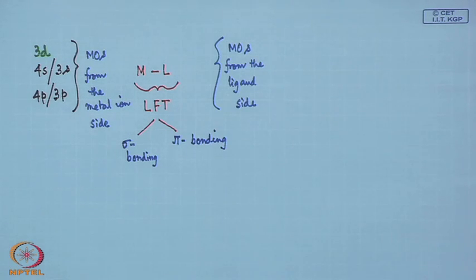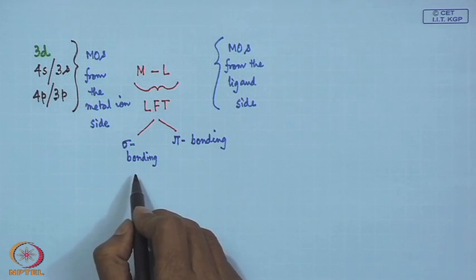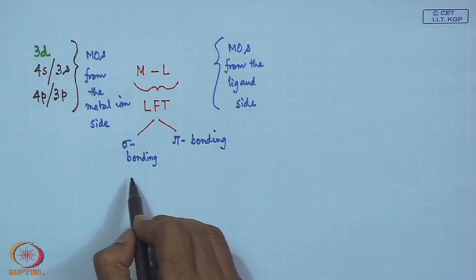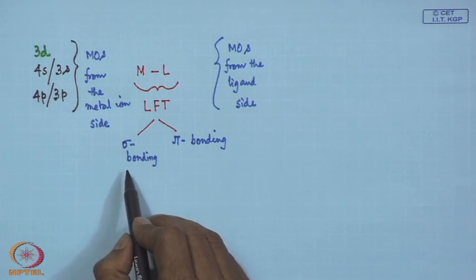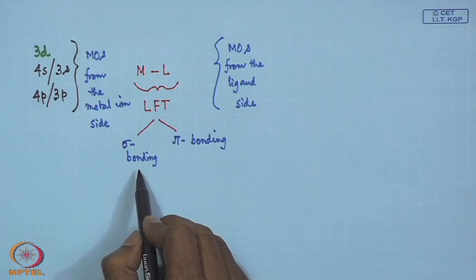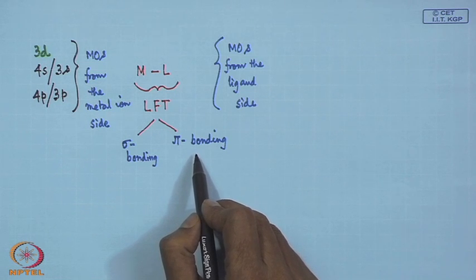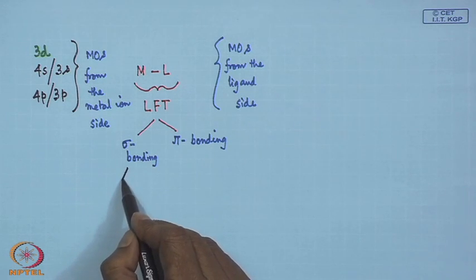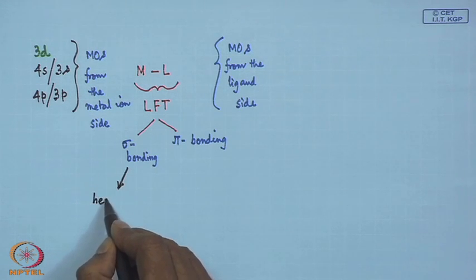So, the entire spectrochemical series, we can now explain part by part the presence of these ligands within that particular big spectrochemical series: what are the ligands which can show good sigma bonding affinity towards the metal center, and what are the other ligands which can show some pi bonding affinity which is also dominating to the metal center. So, when we consider the sigma bonding parameter, we must have some head-on overlap.